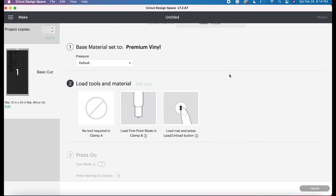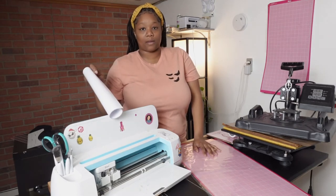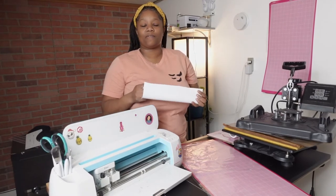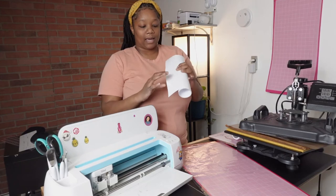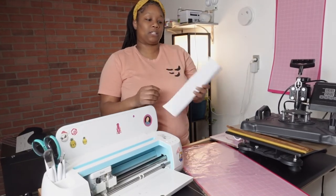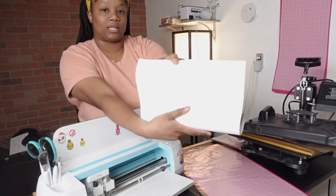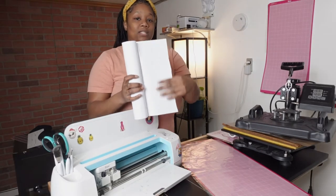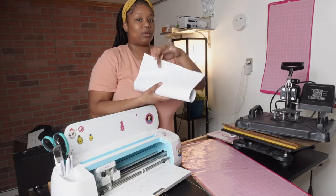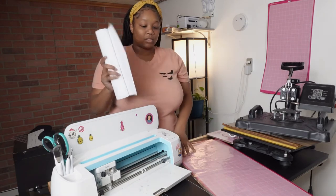I'm going to flip over and show you how I set the machine up to cut the vinyl. I'm putting my vinyl onto my mat so we can cut it on the Cricut machine. This is Siser HTV — I know a lot of people use different brands, but this is the one I like to use. HTV stands for heat transfer vinyl — basically it's a vinyl that once you heat it up, it sticks onto your garments because of the backing it has. There are two different sides to vinyl: a shiny side and a dull side. When you put your vinyl down onto your mat, make sure you're putting it down on the shiny side — you don't want to see the shiny side. What the machine is going to be cutting is the dull side. Don't cut the shiny side, cut the dull side.